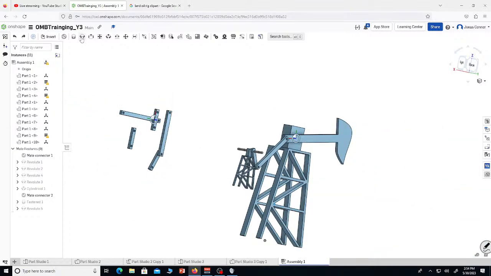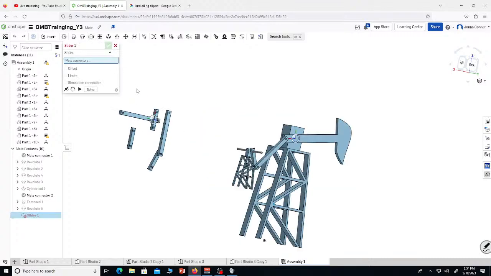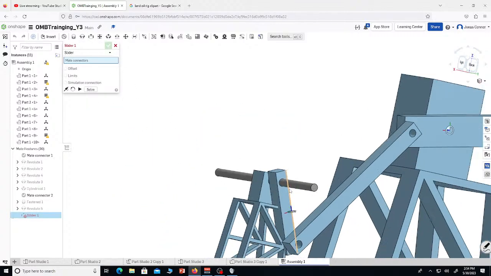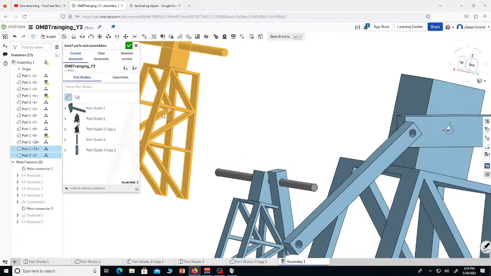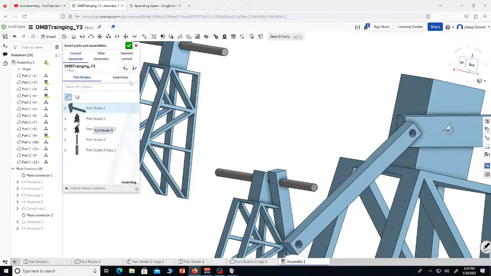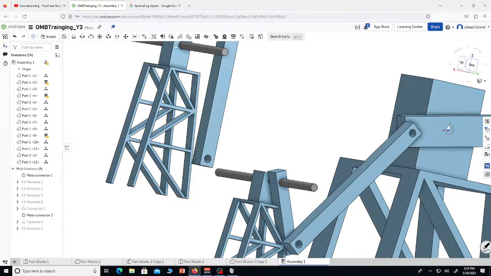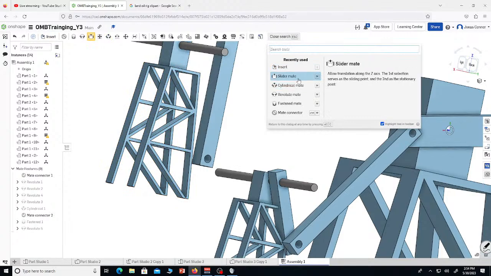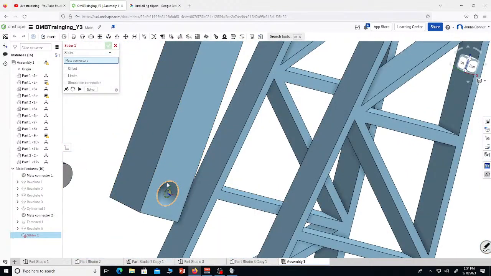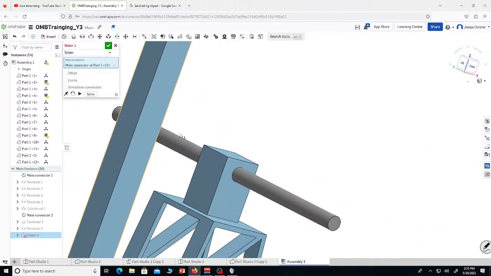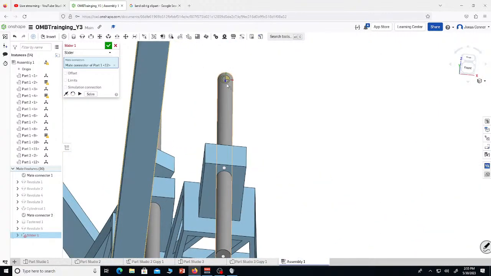Oh yeah, so your slider mate, what it does is, if I insert this again, right here, and then this right here. It's kind of like a cylindrical mate, but it just has two mate connectors.